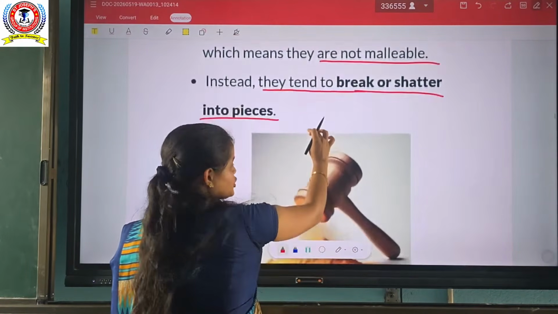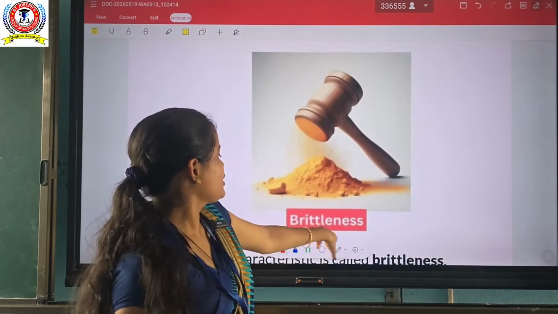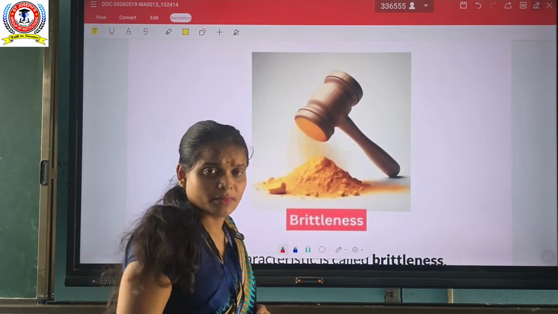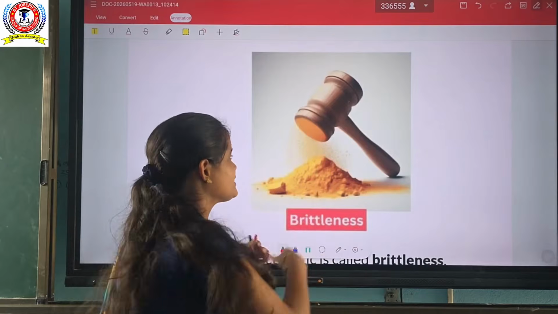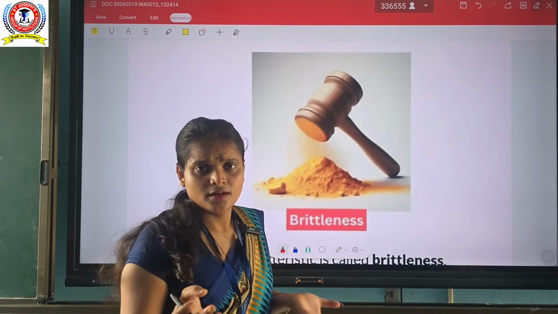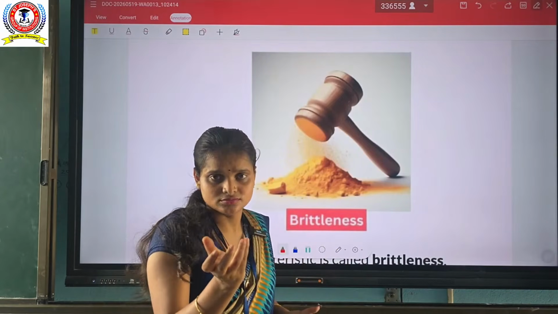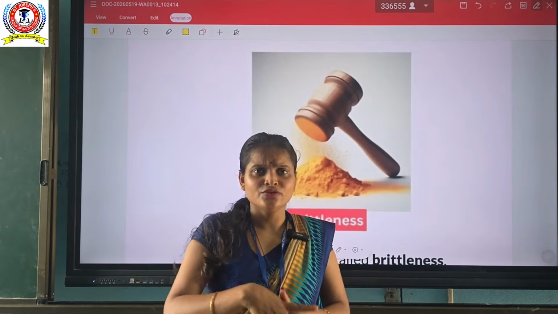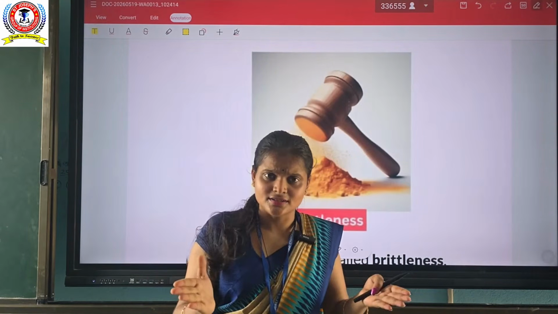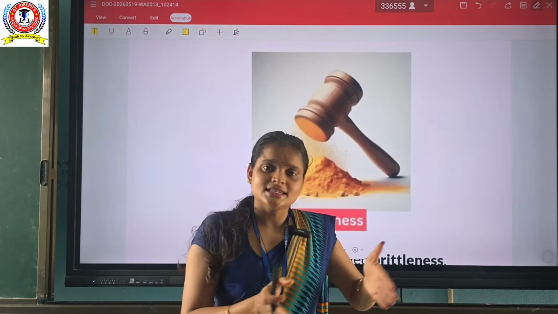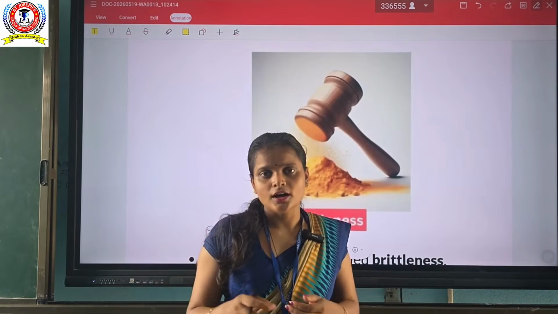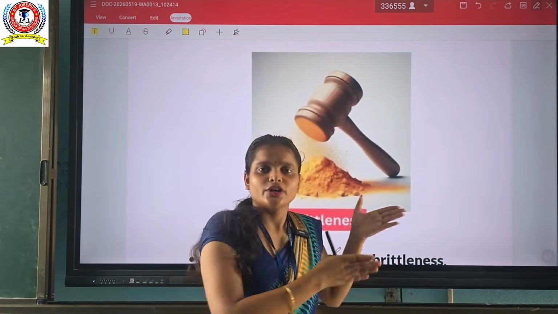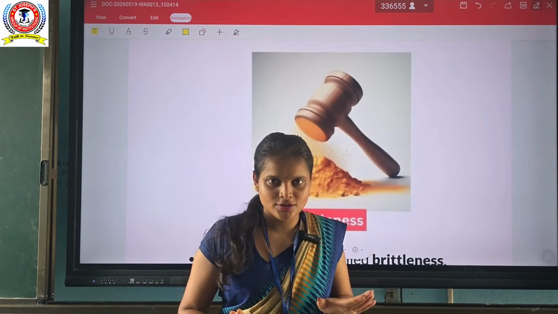Okay, I will show you this picture. What do you mean by brittleness? If this was maybe any non-metal, turmeric maybe, you just put a chalk here and beat it with a hammer, what will happen? The chalk will be converted into a powder. Yes or no? A metal that we beat and change into a thin sheet, we consider as malleability. Chalk is a non-metal. Beaten with the hammer, it breaks down and converts into a powder. Is it clear or not?